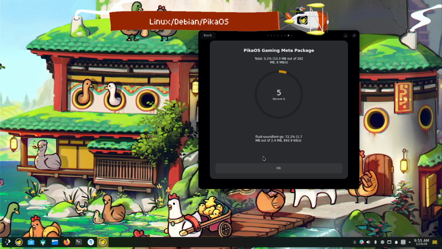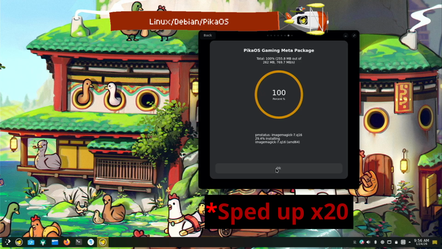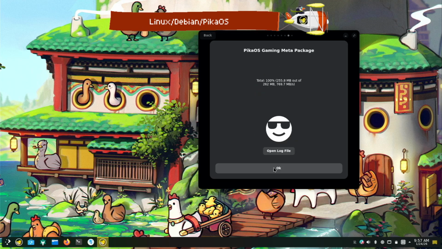You can install all of these parts separately. I believe that these are specifically curated for PikaOS, or rather that the packages themselves are altered to work optimally on PikaOS. But I will quickly just touch on those because they are pretty cool. Part of that is Steam, obviously, Heroic like in the previous episode, but there's also a couple of different ones. Good, so let's have a look at that.